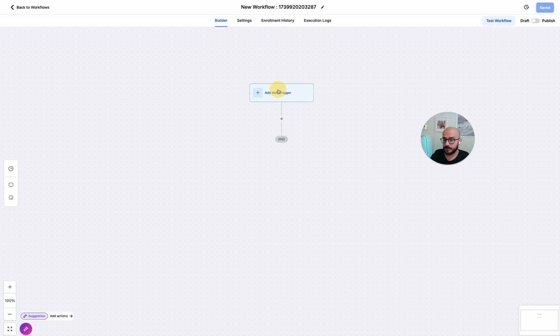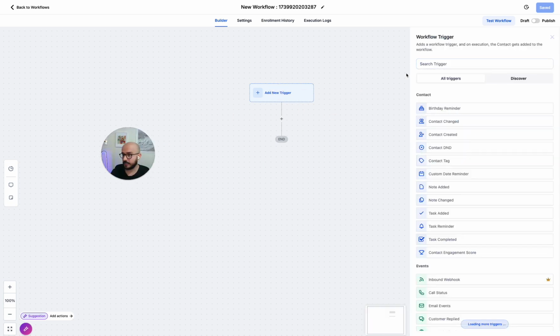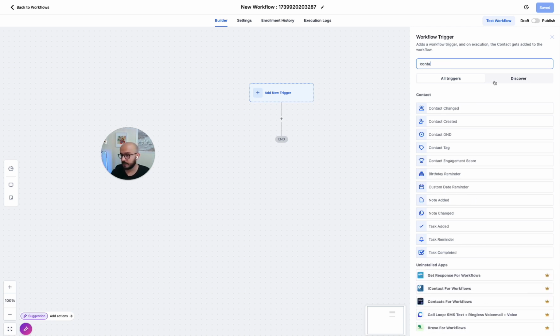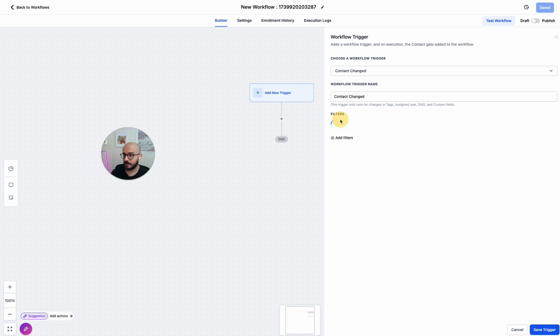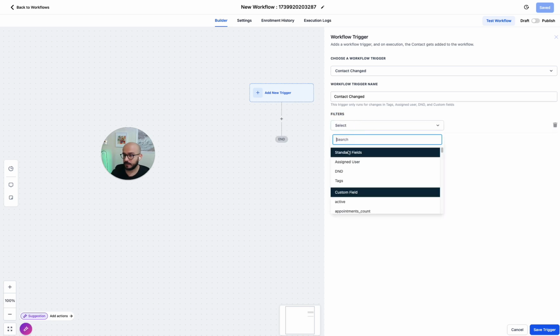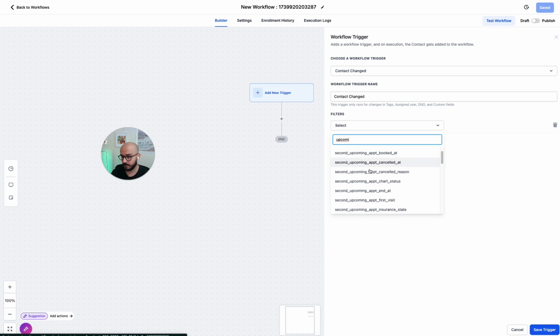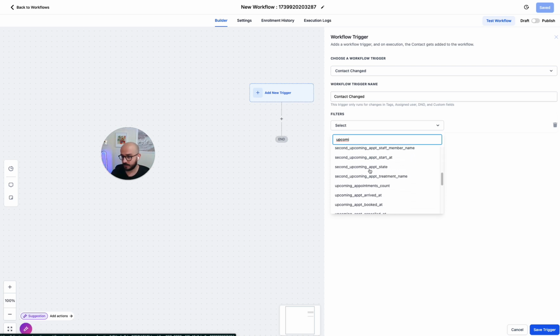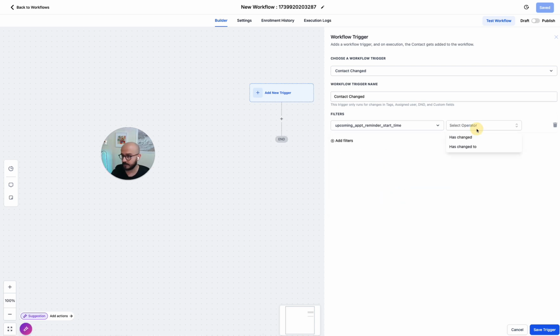What I'm going to do is add a trigger and say, if contact changed, and if the change is upcoming appointment, I'm going to look for the reminder. As you can see, there's a lot of stuff that we're sending. There we go: upcoming reminder start time has changed.